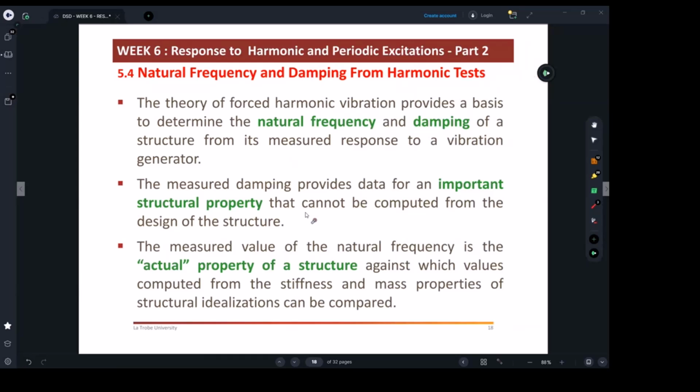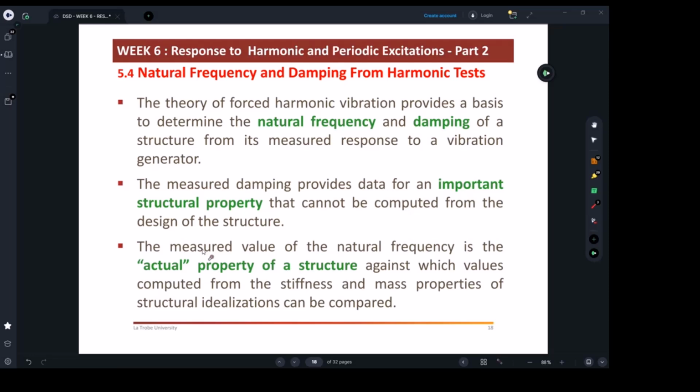Okay, so that was really about the vibration generator. This slide here is telling you why we're using vibration generators, which I've just said to you. Sometimes we have to excite a building with frequencies, harmonic excitations, because we are not able to apply free vibration tests. And whether free vibration tests or harmonic excitations, they both help us understand the building more.